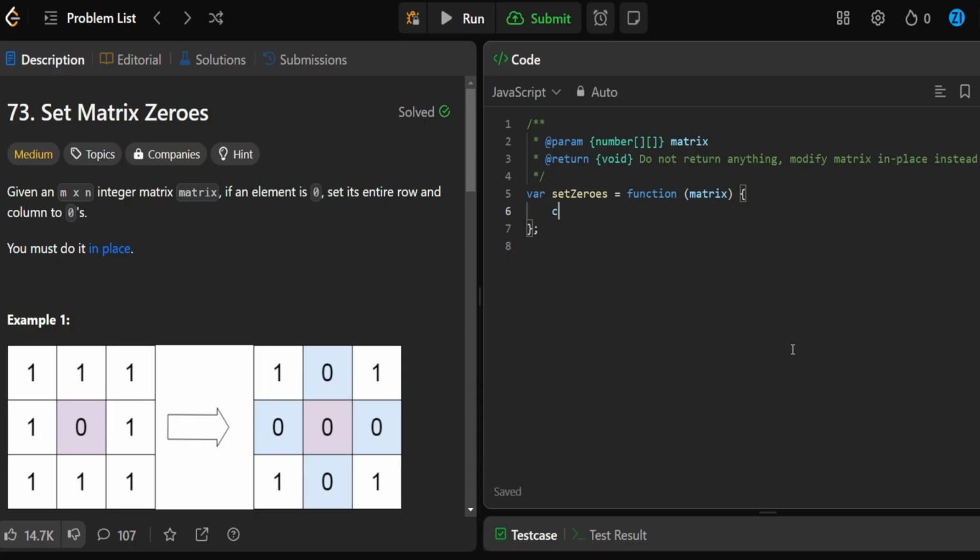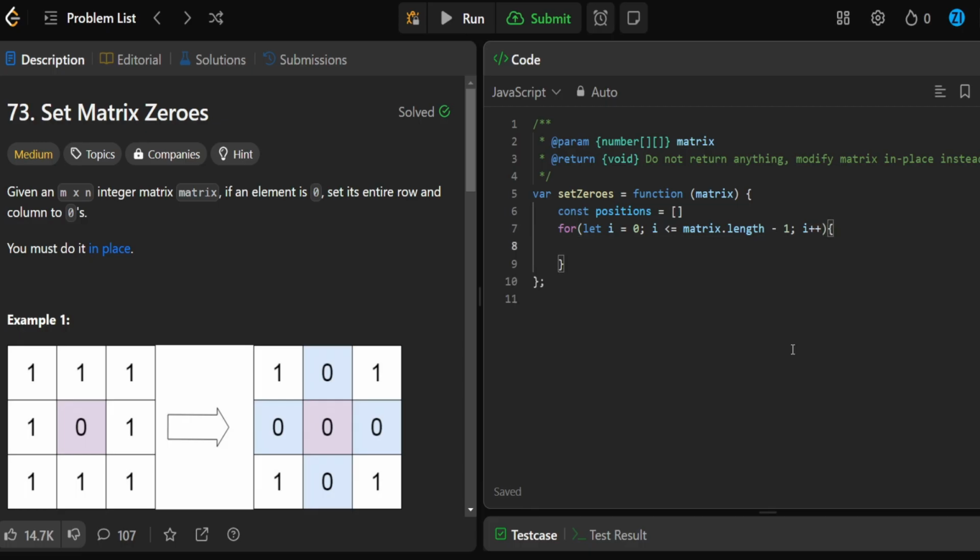So we're going to define our array, and we're going to call it positions, and this is going to be equal to an empty array. And then we're going to loop through our matrix, just like we saw on the slides. We're going to say for let i being equal to 0, and we want to keep on looping as long as i is smaller or equal to matrix.length minus 1 and i++ on each round.